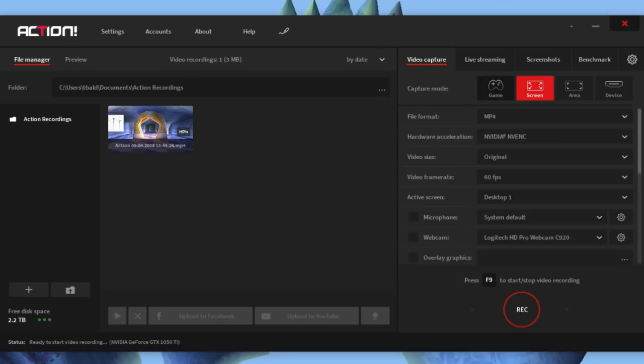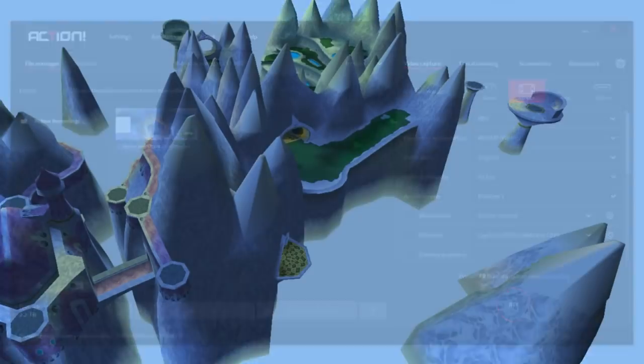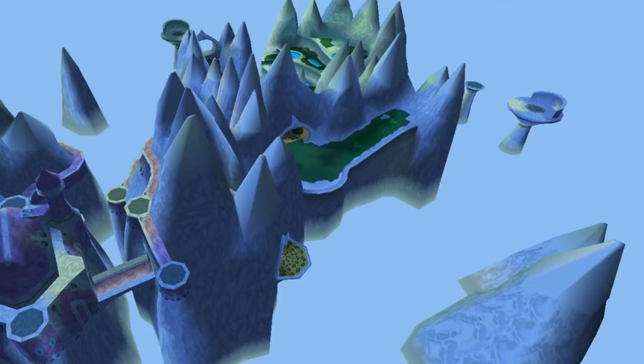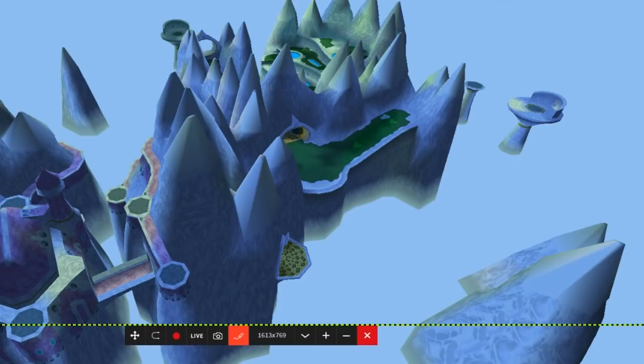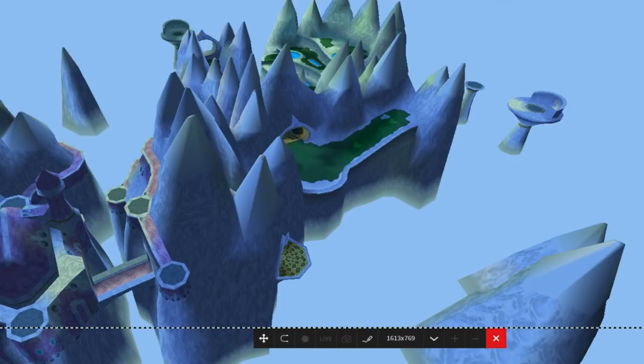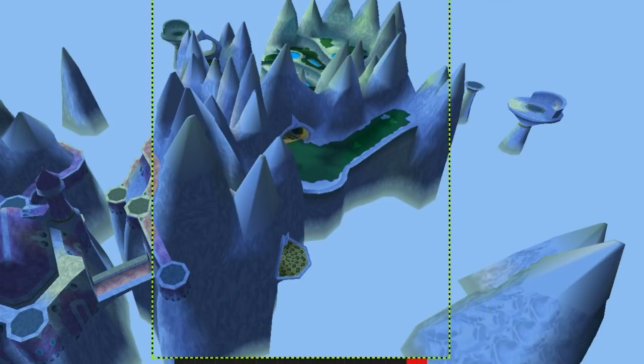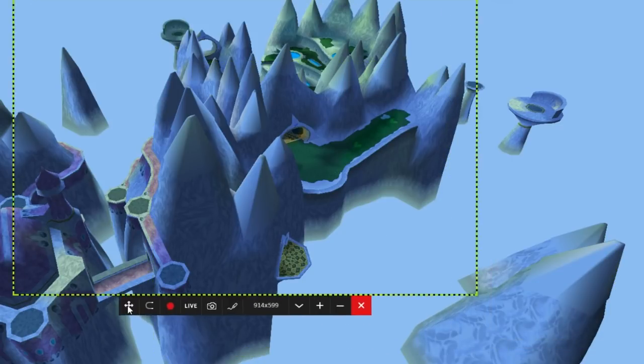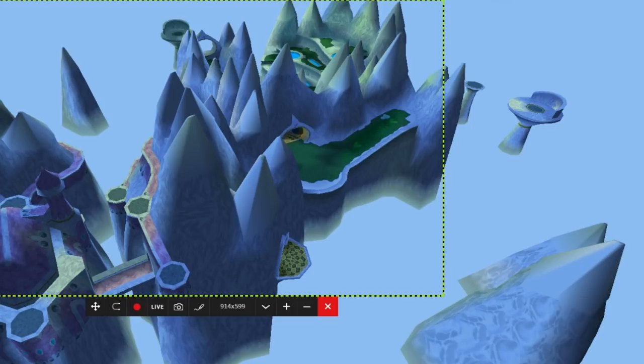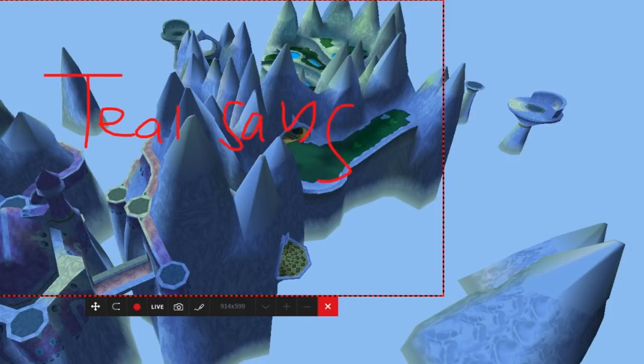Basically, yeah, you can record the game like I mentioned before, or if you want, you can actually just pick an area. So let me just shrink this down, just so you can see what I'm looking at. So yeah, you've got this little window here. You can pick your window, say, hey look, I'm going to record here, ta-da, it's magic. And if I want, I can turn on this little thing where it's like a pen, and I can draw things, and it's like magic.